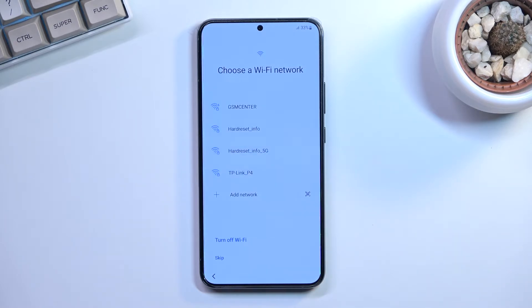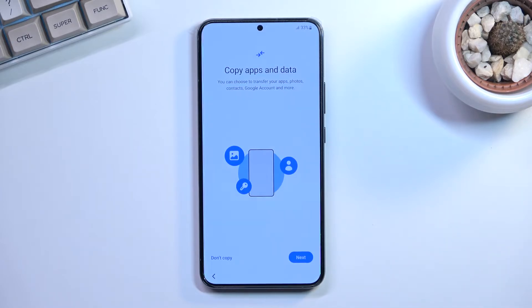The next page is Wi-Fi. For everyone with a brand new device, you'll need to connect to Wi-Fi — you won't have the skip option. Connecting will start looking for updates, which takes a significant amount of time. The device also reboots after you choose a region. Skipping Wi-Fi skips the update check and moves you straight to the copy apps and data page, which lets you transfer data from another device using Samsung's proprietary app, downloadable from the Play Store.